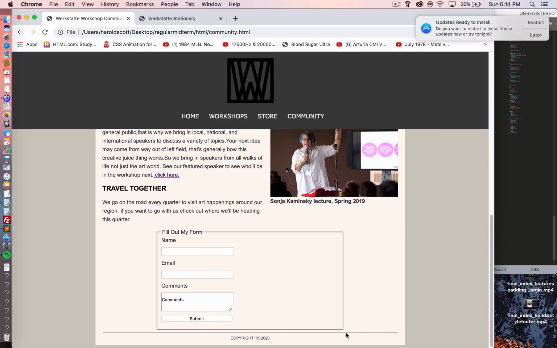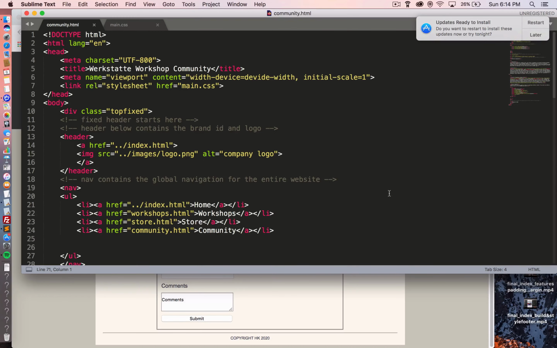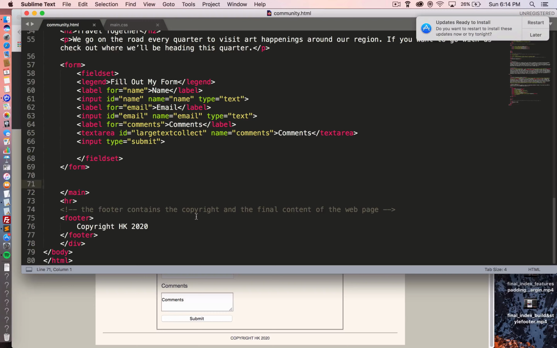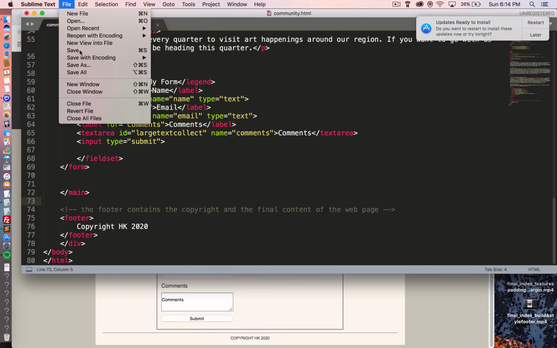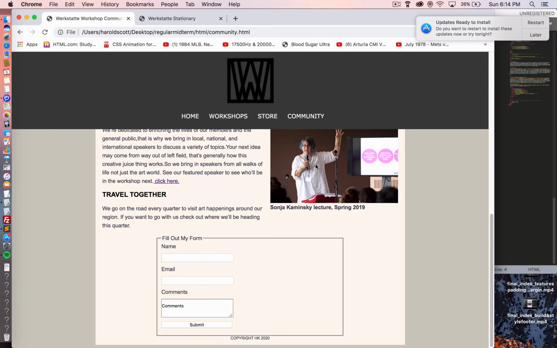Now what's redundant here is we have both this line from the fieldset and this horizontal rule. Let's get rid of the horizontal rule. That doesn't really look very good. So we'll go over to our community HTML page, go find the HR down at the bottom. Horizontal rule, we'll delete that. Save the community page and refresh. And that looks cleaner.